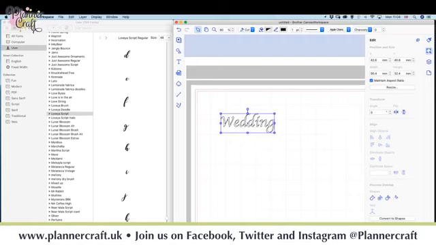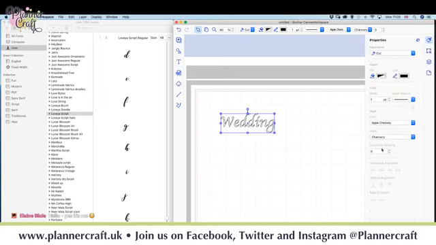So we have wedding. As we can see at the moment, the text is quite well spaced out on here. So there's 2 ways that we can weld this. Obviously we need to make sure that all our text is overlapping at some point. So in our properties at the top, we can come down here and we can play with our character spacing. On this one it's gone on to Apple Chancery for the text. It's a slightly scripted font. And we can just bring it together until it all touches.